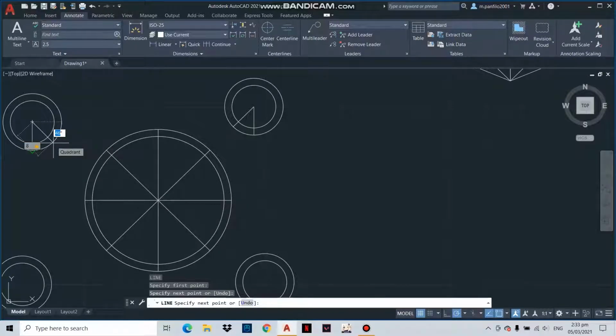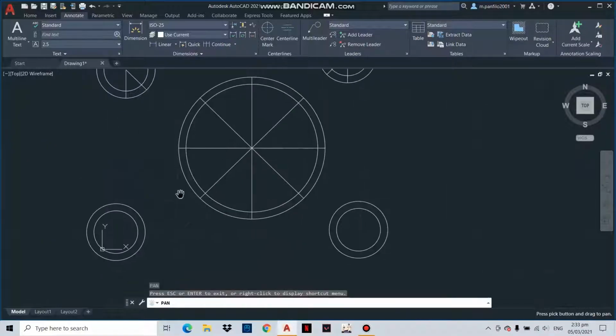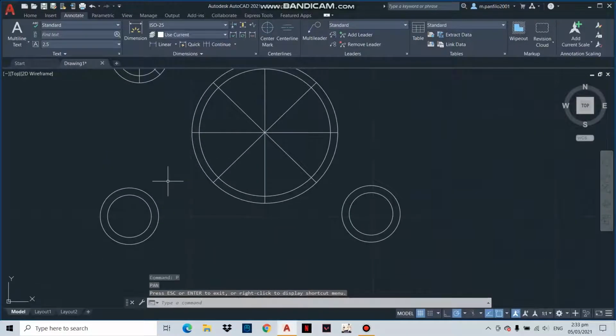Press tab. And then our angle is 45 degrees. Again, type 8, then press tab, 45 degrees. Okay, now this one.